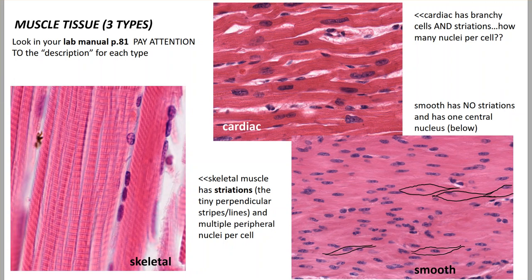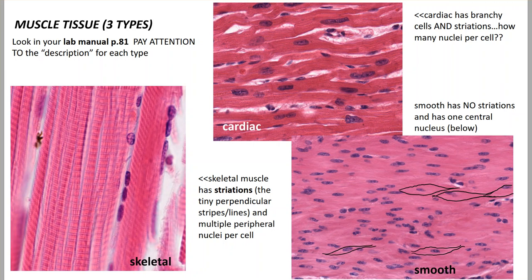And then if you look at the nuclei here, this whole thing right here is a muscle cell. A muscle fiber equals a muscle cell, right? And so if this whole thing is one cell, how many nuclei do we see here? 1, 2, 3, 4, 5, right? So draw some conclusions about how many nuclei skeletal muscle has. And then, so long parallel fibers, it has the striations.